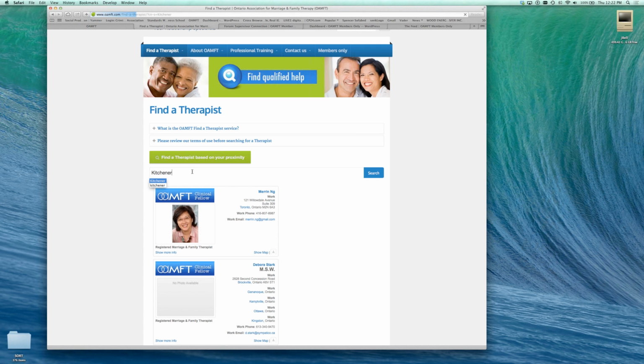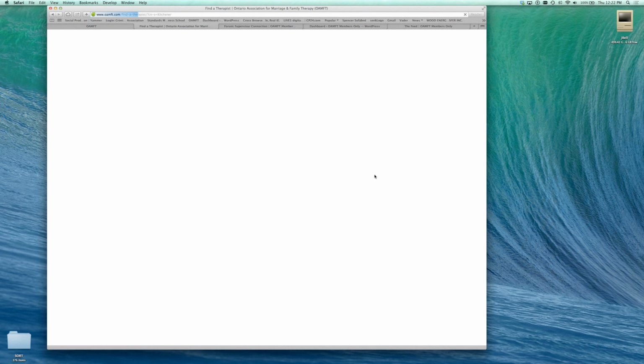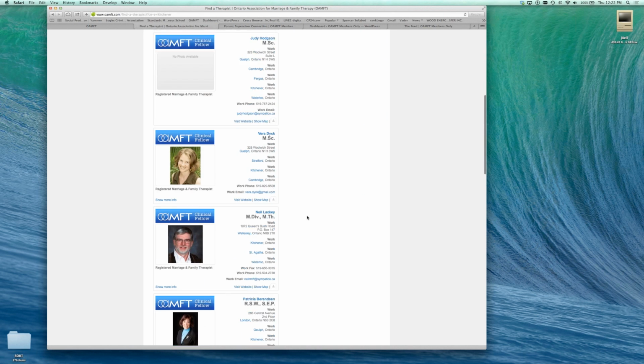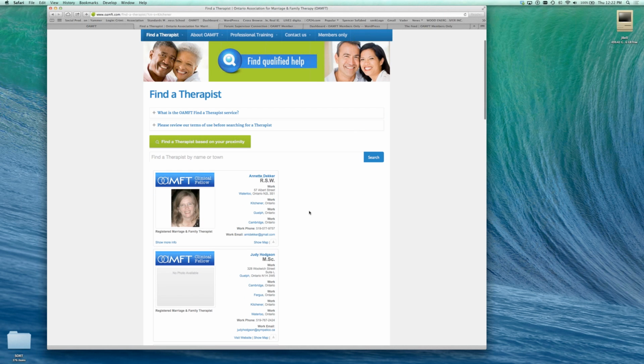So if there's search results at the bottom already, and you want to find someone, you pretty much simply click in this box and you'll see the results, how quickly they come up. Results come up, whether you're searching or just tapping the web page, a random search. So if we click and submit Kitchener again, we'll.